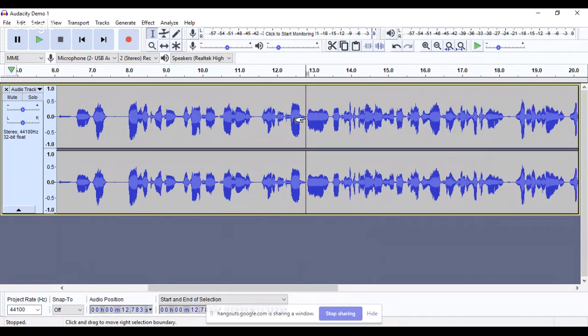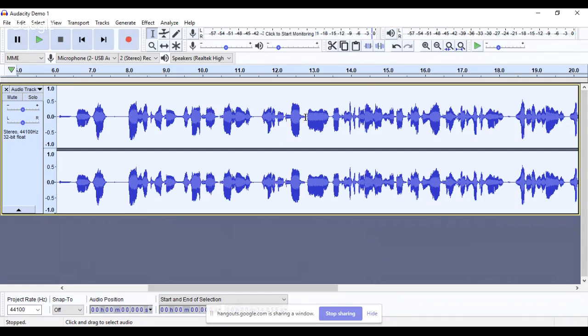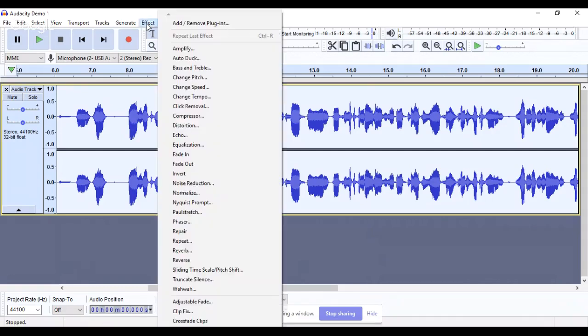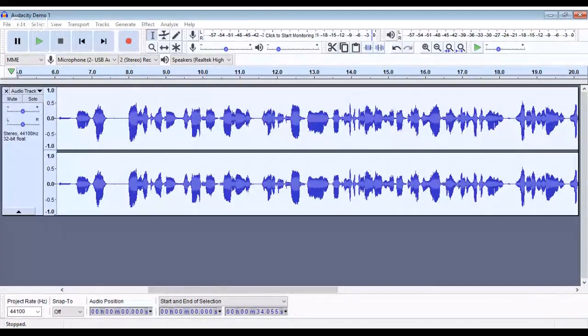Something that I often do when I make recordings is compress them into a shorter amount of time. In order to do that, I'm going to hold the control key down and hit the A key, and that selects everything. That is select all. Now I want to do an effect here. I'm going to go up to the effects menu and select compressor. Oh, I'm sorry, wrong one.